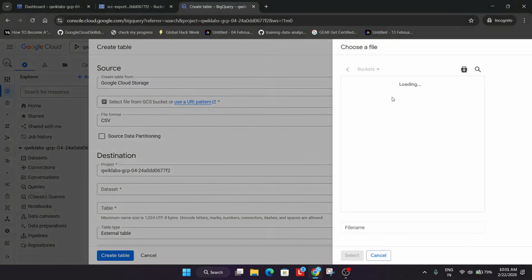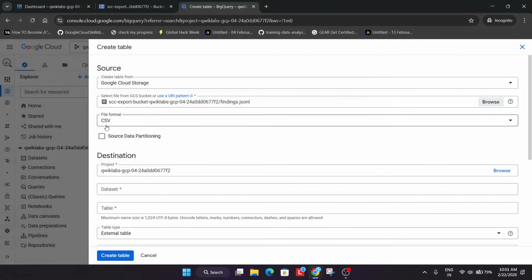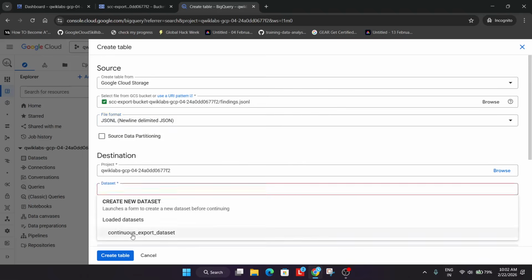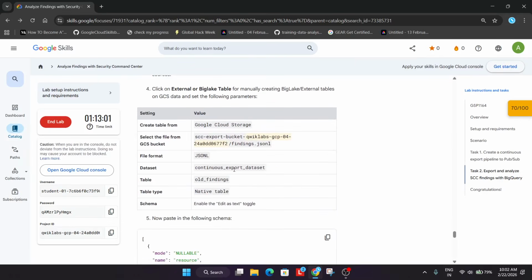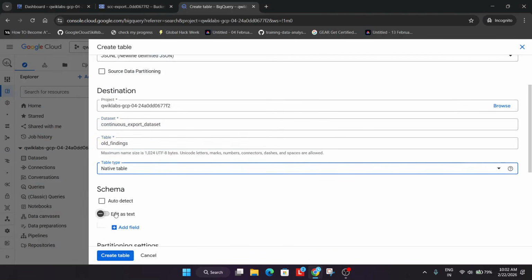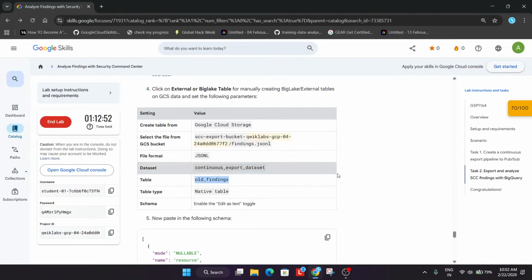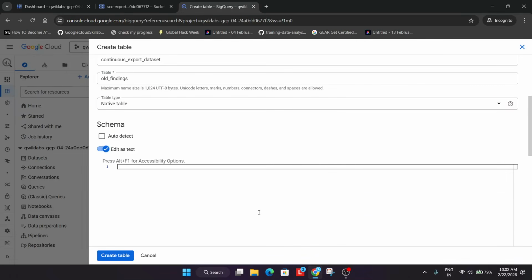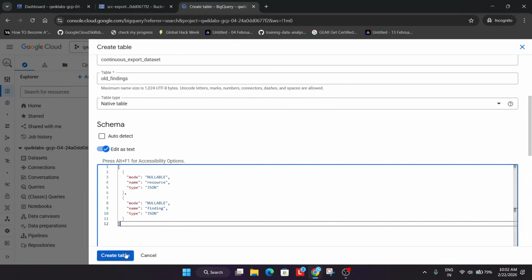Now from here, just select the bucket, change it to this. For dataset, select it. For table name, we have to check the lab instruction. Change it to native, edit as text, copy it, paste over here, and simply we have to click on create table.